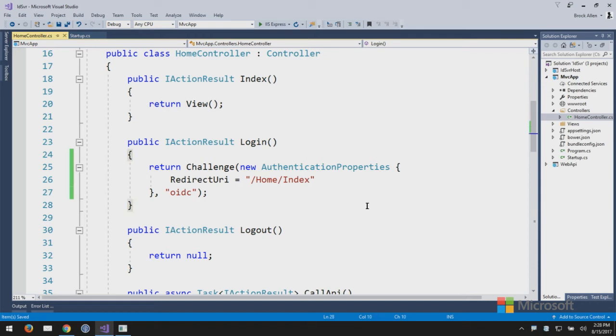All right. So if this succeeds, at the end of the module, we will be able to look at the user. Will we be able to see their office? Oh, yes. The whole point is that in the index action method, if the user is authenticated, we'll have the user object, and the user will be able to see their office. The user has a list of the claims. These are the same claims that the token server had. Cool.